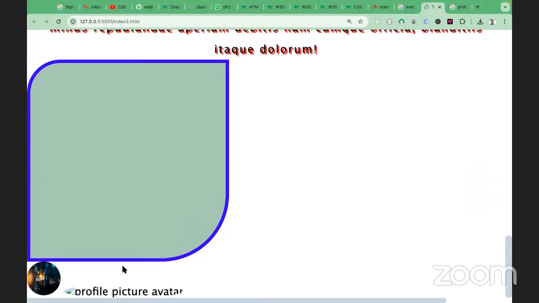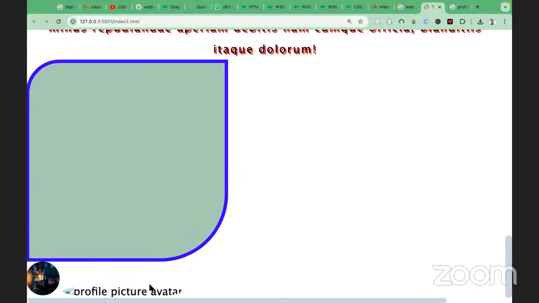So can you see? Profile, picture, avatar. It's still going to tell the user that there's an image here, and this is what that image stands for. That's one of the reasons. Just in case your image does not load, it is what you put in your alt that will show in the browser, to tell the user going through your website that there's an image here, and this is the description of that image.